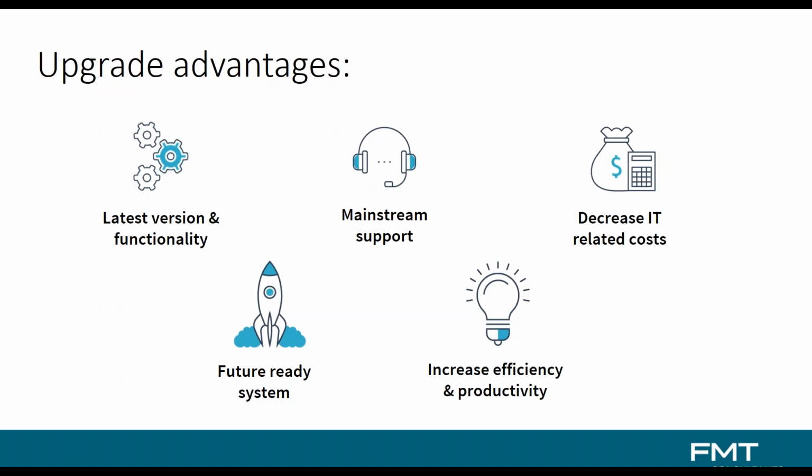We've started with GP back when it was, some of you may have remembered as, I think it was Dynamics CS Plus back in 2002, 3, 4, and 5. And we were involved in implementing the product back in that time frame. So being within the mainstream support guidelines is very key in order to making sure that if FMT for some reason needs to reach out to Microsoft to help address a support issue, it's one of the first things that the Microsoft support team asks, what version is your customer on? And if it's an unsupported version that's out of mainstream support, it becomes a bit more difficult to get Microsoft to help you out and offer up solutions to support issues, again, if you're not within mainstream support.